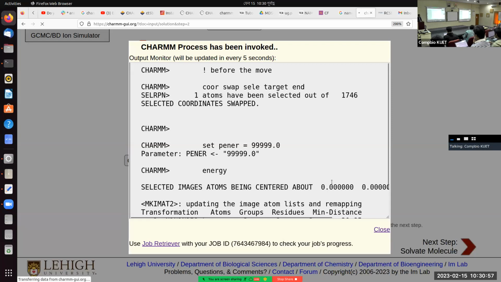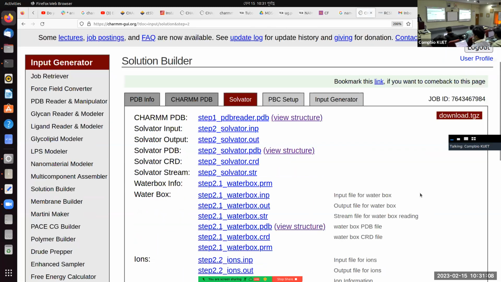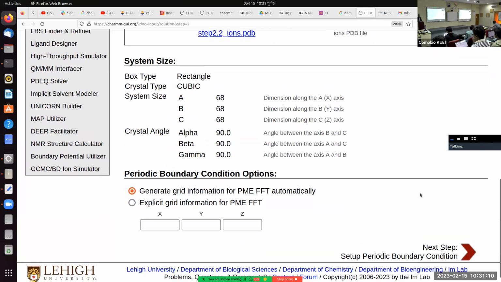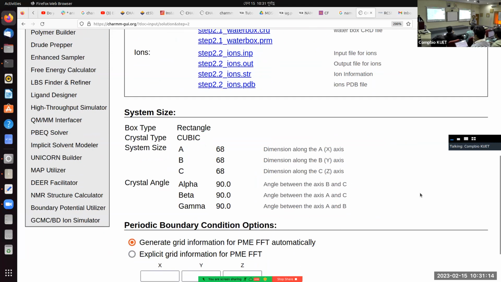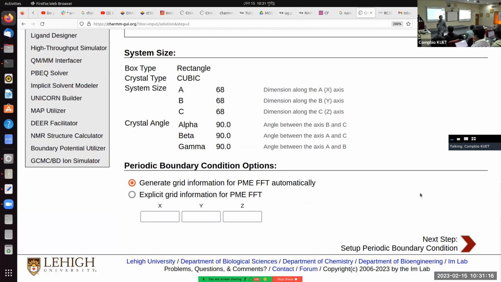Add simple ion type, add good target. Calculate solvent composition. Okay, 32, 31, then next. Okay, let's wait. Is it done? Okay. Oops. Has everyone been able to do the steps?